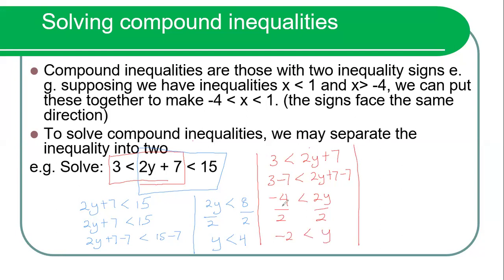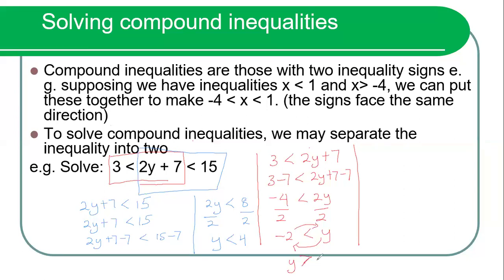Now, what am I going to do? Since this was a compound inequality, it means that my answer is also going to be in the form of a compound inequality. I have told you earlier that whenever you have an inequality like negative 2 less than y, you can as well write it in another format by interchanging. You bring the y this side and take the negative 2 to the other side. So you write y is, now the sign also will change.